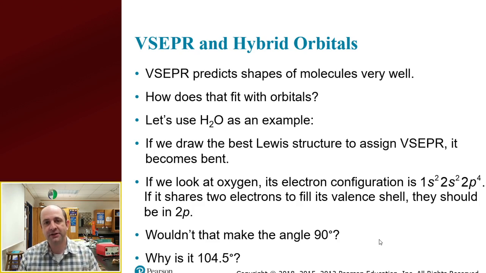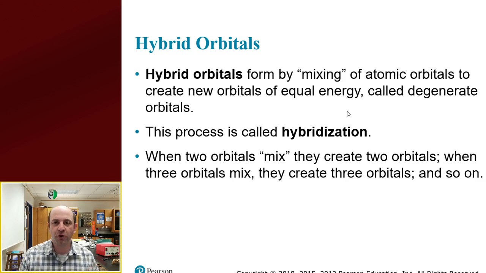But it's the fake answer that gets us pretty close to the right outcome without having to think too hard about it. So I'm going to tell you right now, these hybrid orbitals, I would call them a complete and total lie. But the description we can give using them gets us pretty close to the right answer, and so we're going to use them. Also because the AP test asks you about hybrid orbitals, so I'm going to teach you this anyway. All right, so hybrid orbitals.